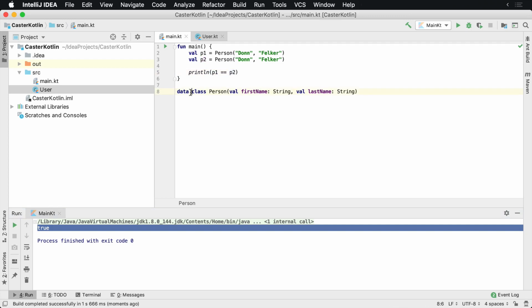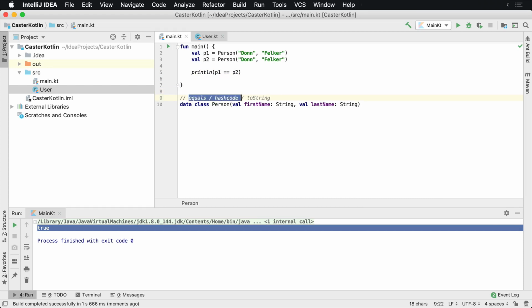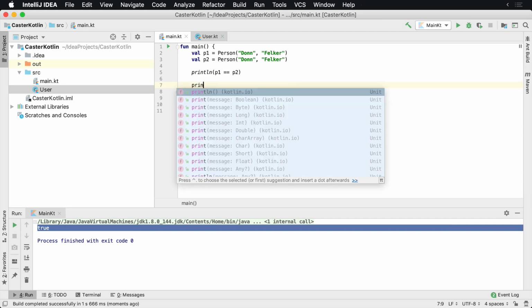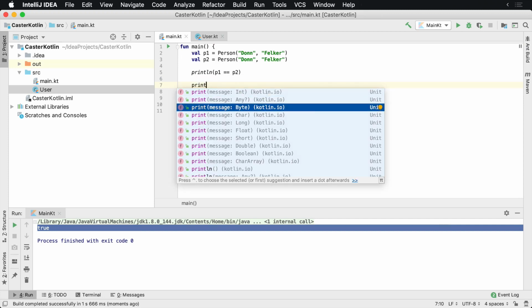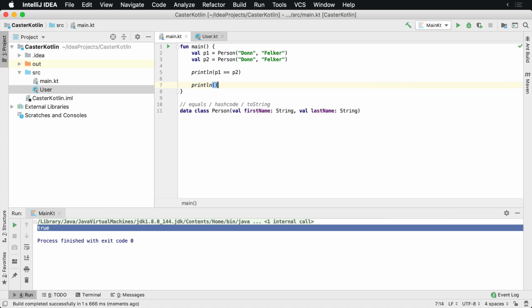Now, there are a couple of things that are making this happen. The Kotlin compiler is actually creating the overrides for the equals operator and the hashCode operator, as well as toString and a couple of other functions, which we'll talk about soon. So equals and hashCode are what's helping us with the equality here. However, with println, as we remember, println will call the toString method by default.